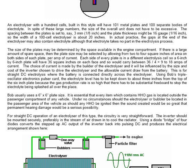As mains voltage is quoted as an average figure, that is, root mean square, it has a peak voltage of 41% more than that level that's quoted for the inverter. This means that the pulsing DC has a voltage peak of just over 150 volts for the nominal 110 volt AC output from the inverter.